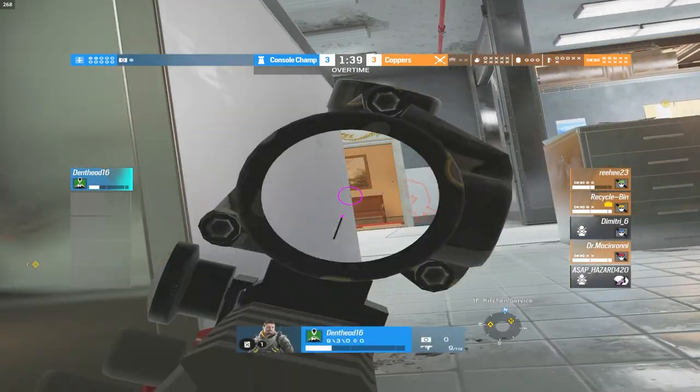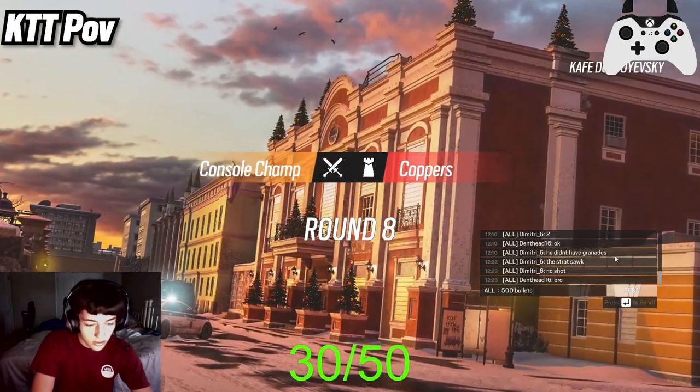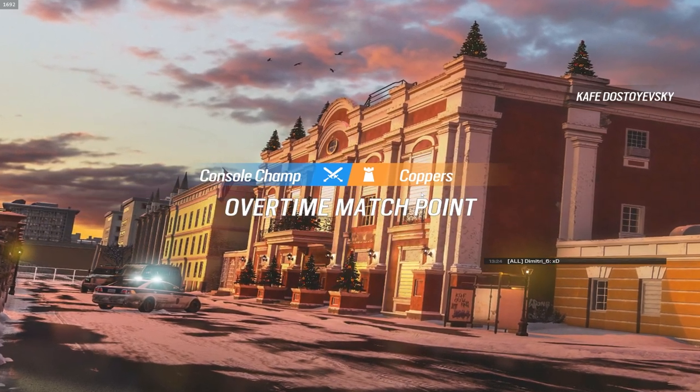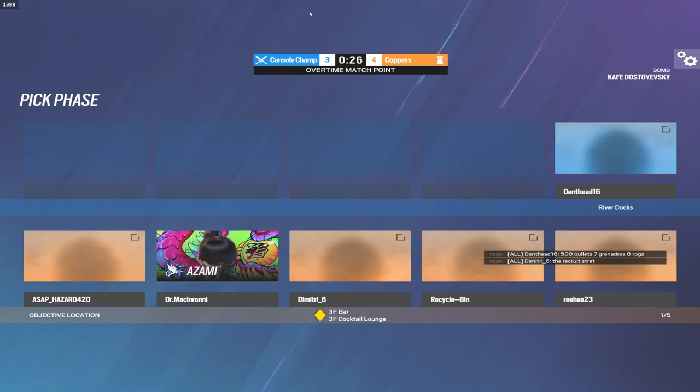Somehow he survives. Okay, like what am I supposed to do against these kids, bro? Like, what the fuck, bro? Like, bro... Unfortunate. The amount of utility they had, the amount of grenades they had were just crazy. Yeah, it's 500 bullets, 7 grenades, and 8 RPGs. I told you, it's the copper strat, bro. That's unreal.